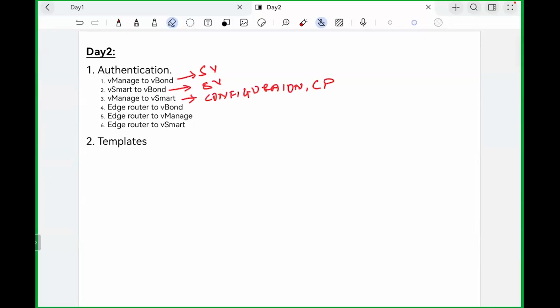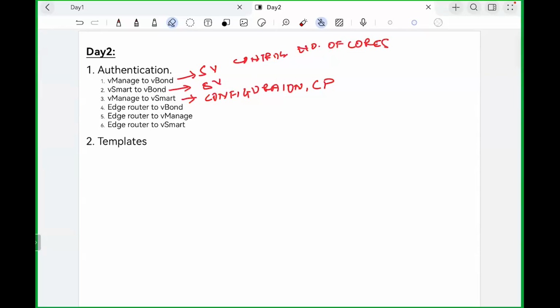Next, there will be multiple control connections between the vManage and the vBond, and this depends upon the number of cores available on the vManage.